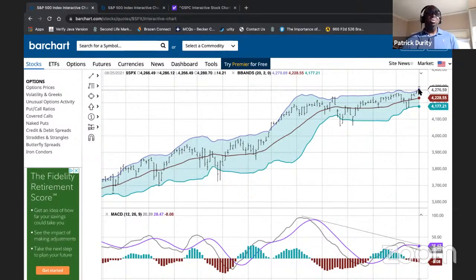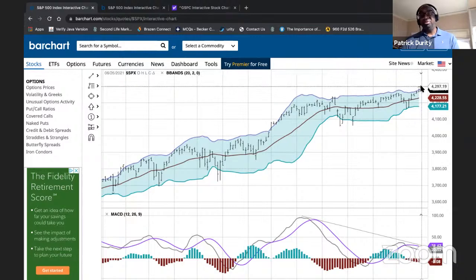However, in the long run, obviously, the S&P 500 is always going to win. It's always going to outperform any savings accounts, the Dow 30, and any active mutual fund or hedge fund manager. And I've discussed this in previous videos. However, I think over the short term, there could be a little bit of give back of some of these gains in the S&P 500.